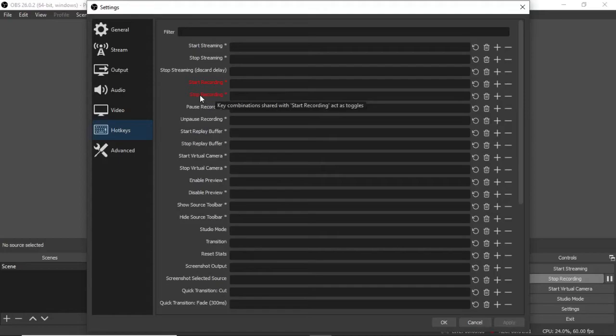And if you go to your hotkeys and you've not changed any of these settings, there will be a little shortcut for your stop recording hotkey. So what you need to do is come to your settings, go to your hotkeys, and make sure there's not a letter or a number or an F key that is stopping your recording as you go through it. So it's just that simple, guys.